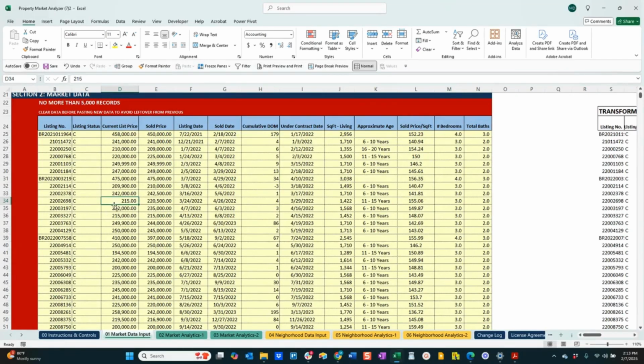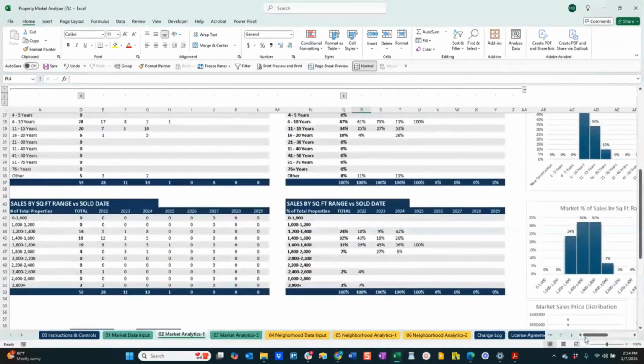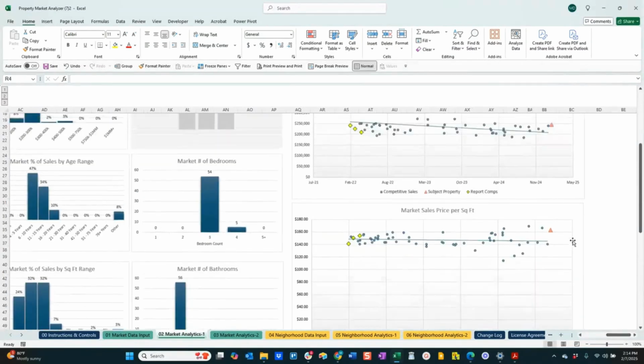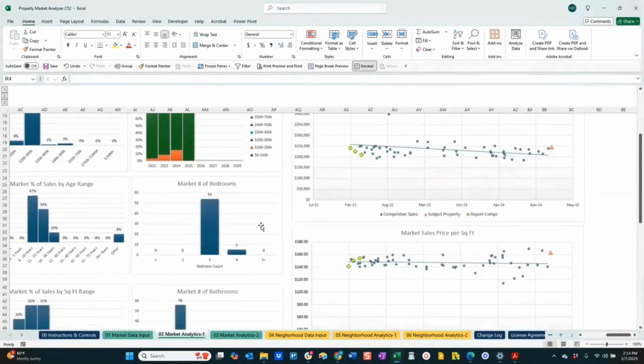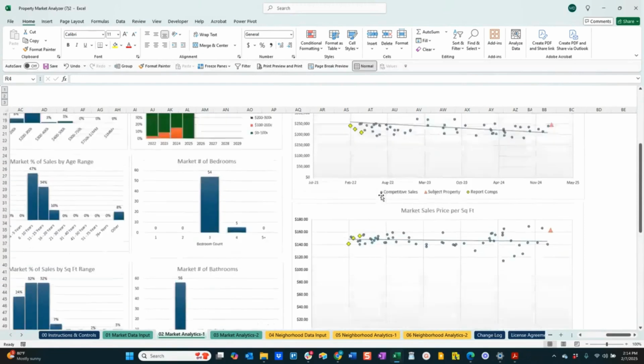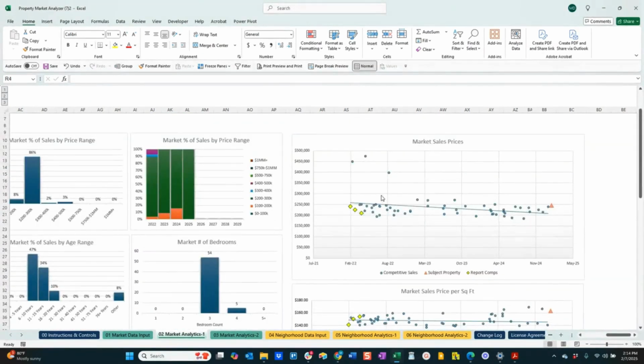So you want to go through and fix some of this data, or potentially throw out data pieces that don't make sense or that have incomplete data. The next thing is you'll just scroll through this and take a look at the charts and graphs. Just make sure that nothing's standing out, that everything looks fairly reasonable, and that you don't have a whole lot of outliers in any of the charts. You're just checking it this first time to make sure that you're somewhat reasonable with the data, and then you're familiar with how the worksheet's working.